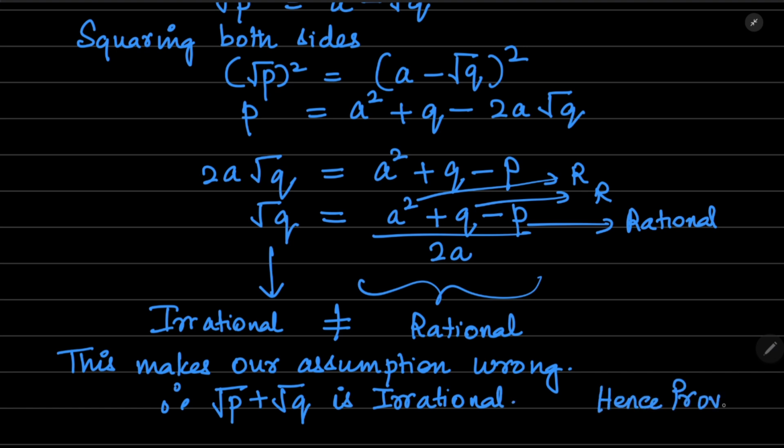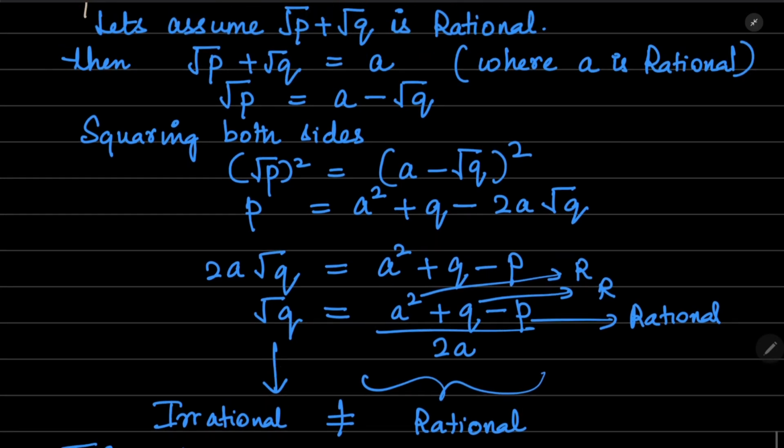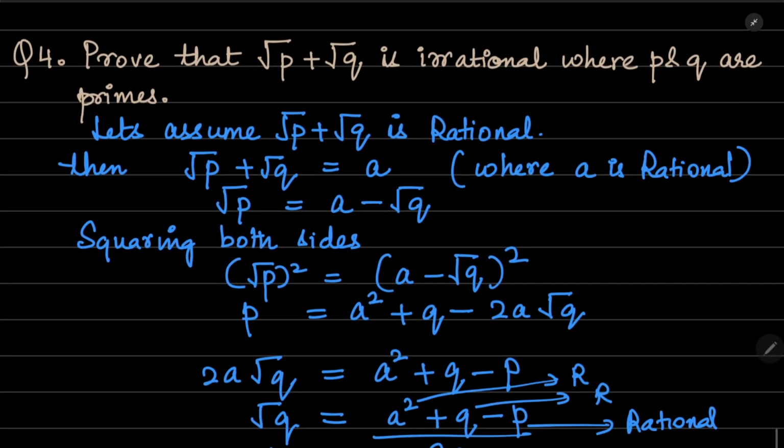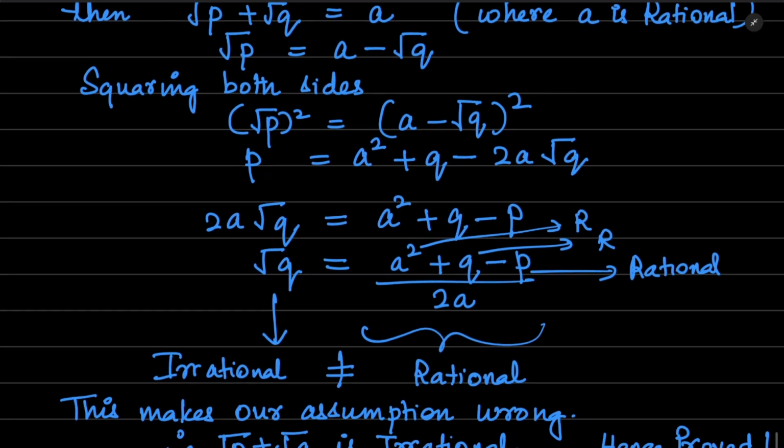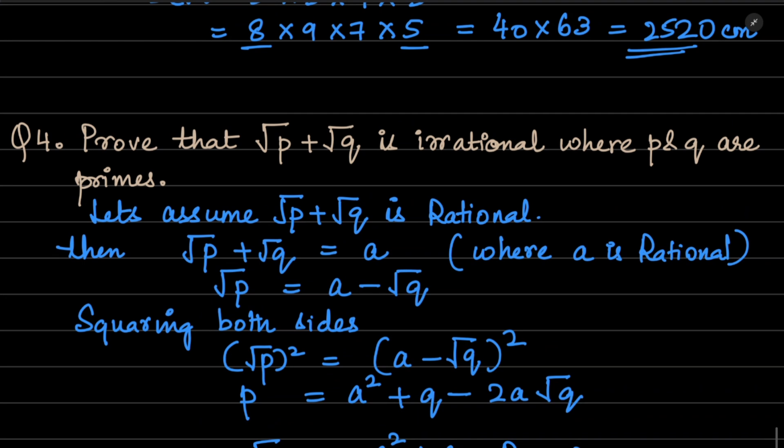It's a very must question in your chapter 1. A variety of this question exists in both NCERT and Exemplar to prove irrationality. The whole of chapter 1, real numbers, predominantly involves 3 topics. The first one is LCM, HCF, and the fundamental theorem of arithmetic, then the word problems using LCM, HCF, and the last one is to prove irrationality. These are the 3 main topics from which questions are normally asked, and you have to try and solve every question of NCERT and Exemplar. I think I have completed all the exercise problems of NCERT and Exemplar of chapter 1.